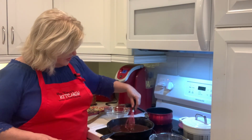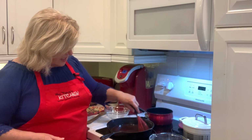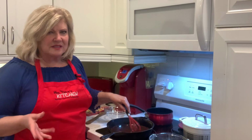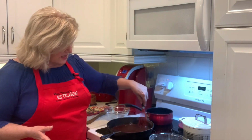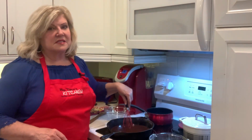Okay, I'm stirring and stirring and stirring while this is cooking. And sometimes it takes about 7 to 10 minutes actually to stir this. So you have to be patient. But I'm just telling you, the end result is amazing.